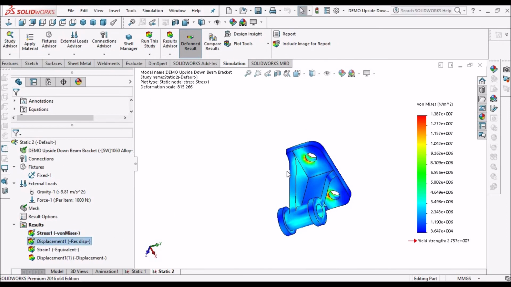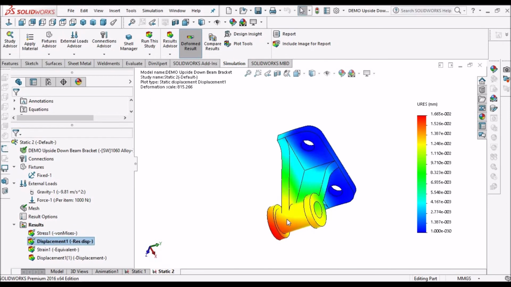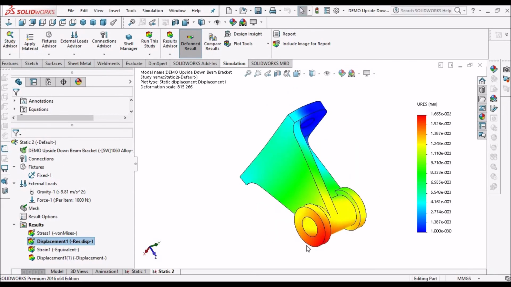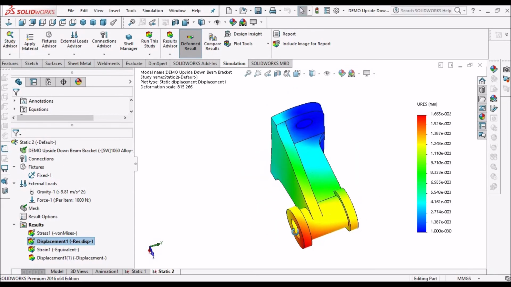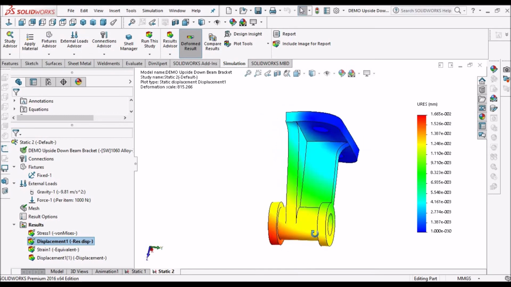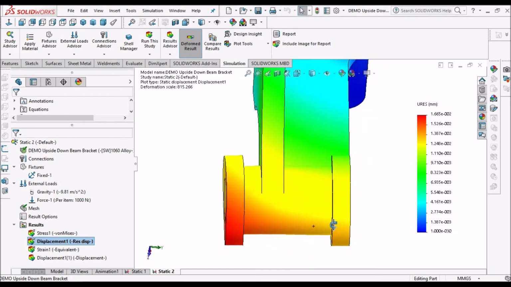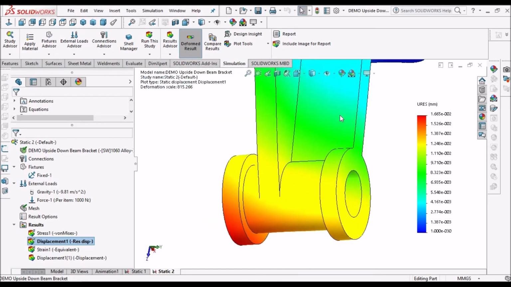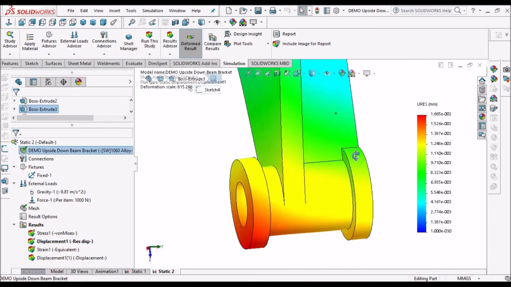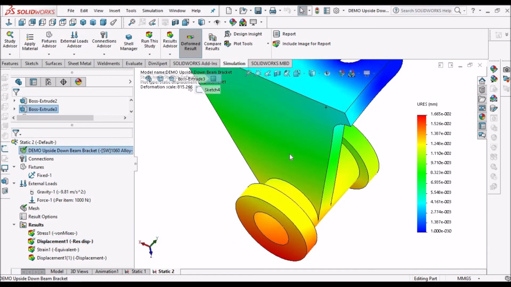Let's see the displacement. The maximum displacement is at this location. See here, a rib is available on one side and on the other side the rib is not available here.